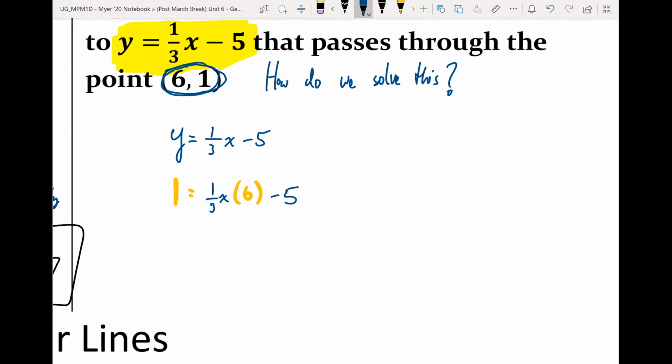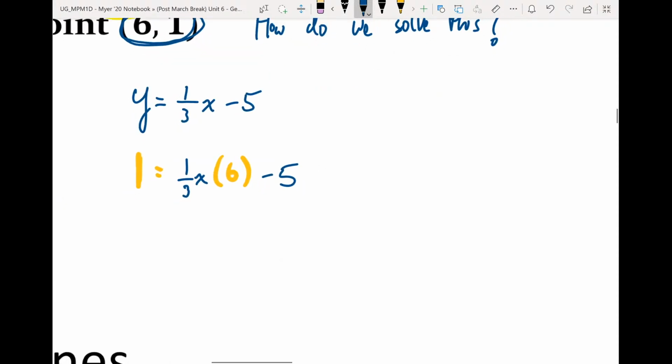Okay, so there's one thing that's wrong with this. Why isn't this going to work? A couple things that are wrong with it. Hold on. Come on, eraser. There we go. Erased too much, but that's okay. Okay, why isn't this going to work? Because we have to solve for the y-intercept. Very good. That's exactly what we need to do.